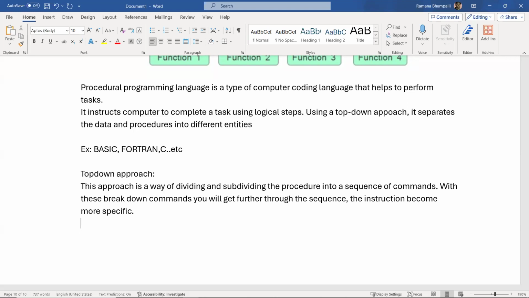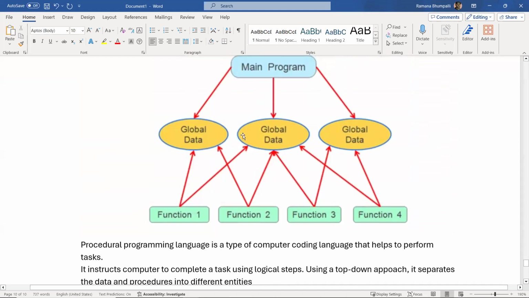Another feature is parameter passing. Parameters are the data values that each sequential function transfers from one to another. As I mentioned in the diagram, there are global variables, which are the opposite of local variables. Local variables are defined inside a procedure, while global variables are defined outside a function or procedure.